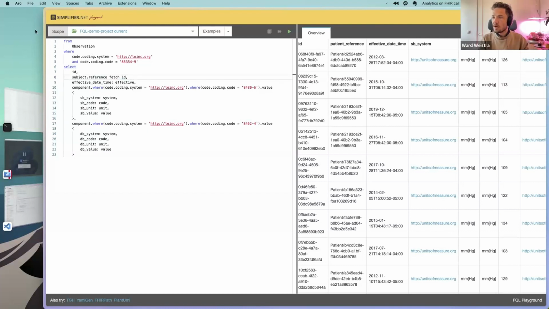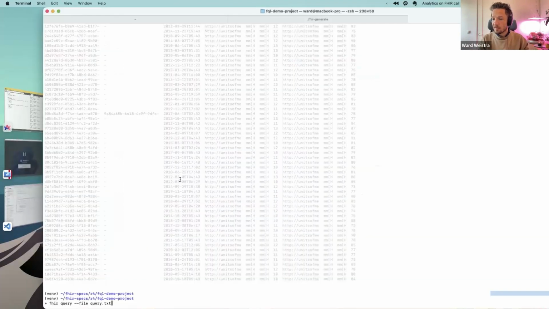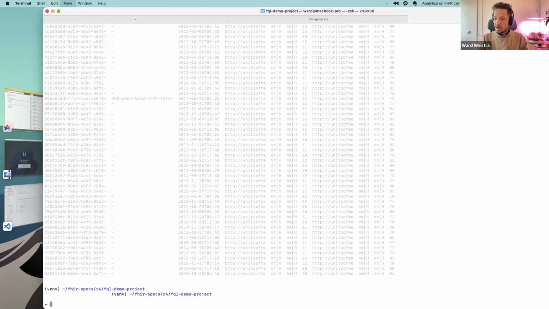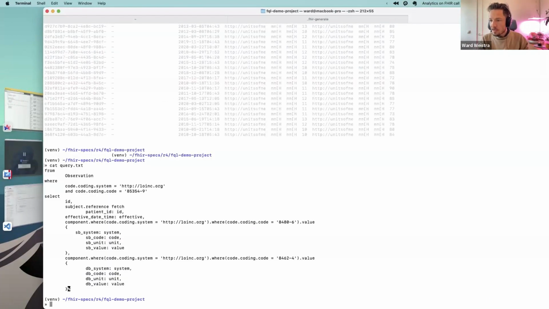Okay. And to show that, let me go to the command line here. I have this little query.txt where I do that little fetch: subject.reference fetch, and then patient ID is ID.